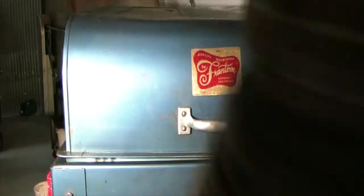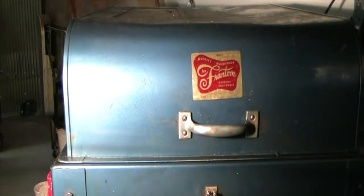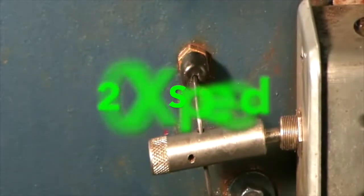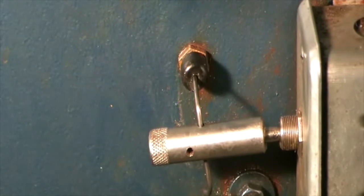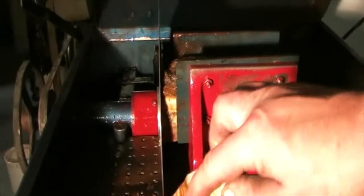We got to do it with the door shut. Let's see how she goes. Now you hear a little noise. That's from the belt side of it. Might have that a little too tight. There we go. She made a cut. There's a little bit of blade wobble, but that wasn't the problem I was looking into. But the cut's straight, boy, it feels nice.